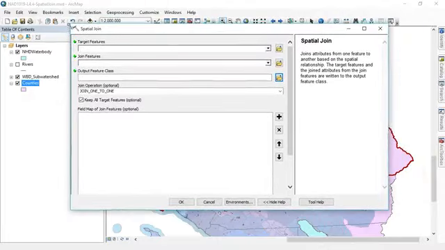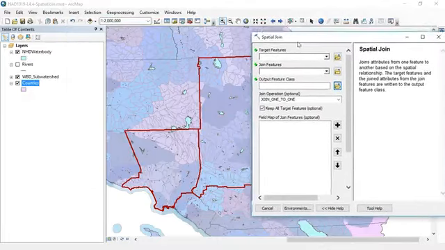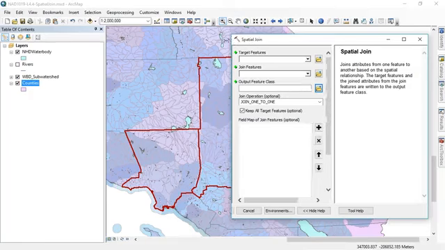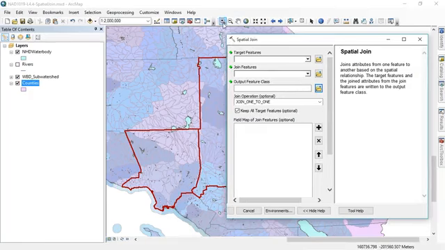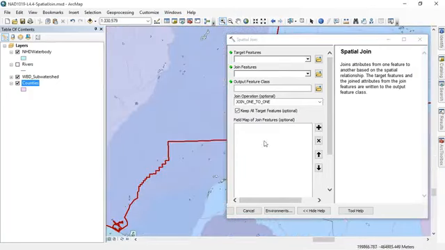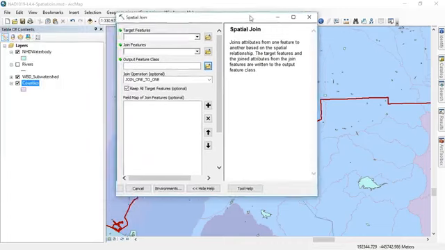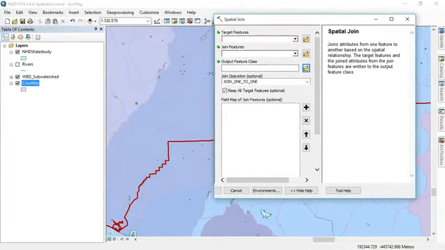What I want to do now is spatial join the county's information to the watershed information. I'm going to attach the attribute table information from the counties to the watershed so that we will know what county each watershed is in. This sounds like kind of a simple problem, but let's take a look really quickly down here. What happens when we have watersheds that cross the line between these counties? It's non-trivial to say that it's in a particular county. Well, spatial join accounts for that and helps us solve this problem.